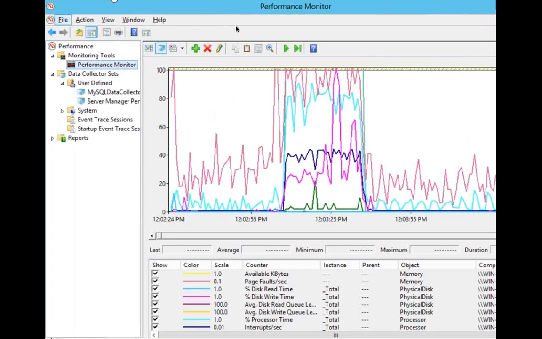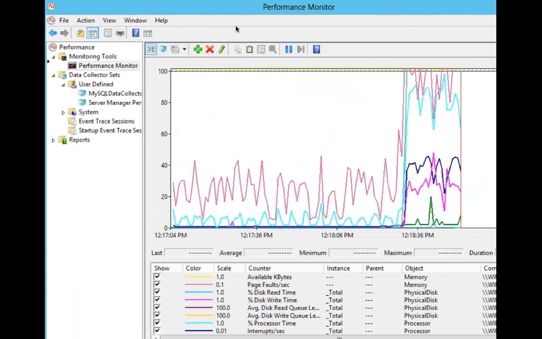And once that's ready, you can just go ahead and either take a capture and save it to a file, or you can run it live. In this case, the screenshot is actually watching a capture that was read from a file. And you can see, again, the effect of mysqlslap running there. But for example, here is the same collector run live. So in this case, it's a bit like a more detail-oriented cousin of Resource Monitor. It's, again, a bit like Top, but showing you more information and live.